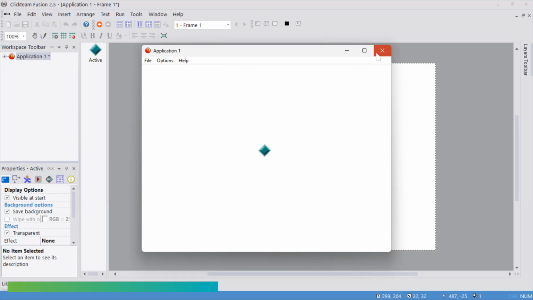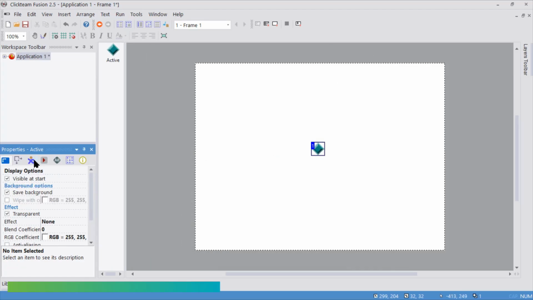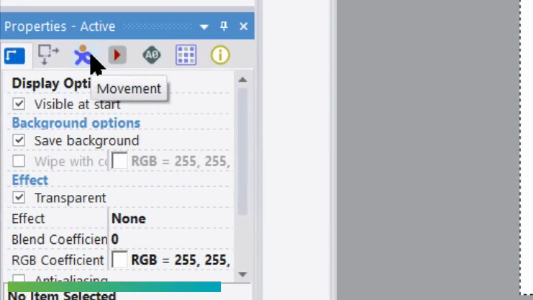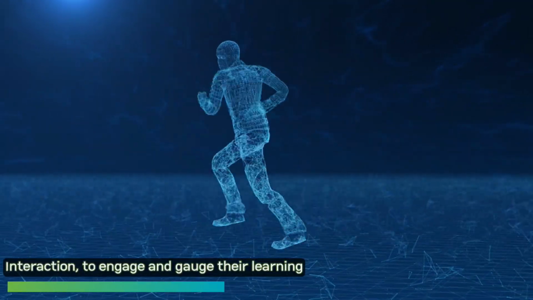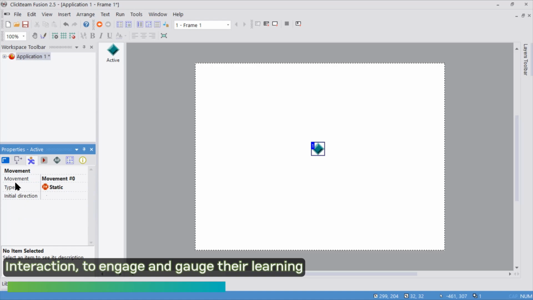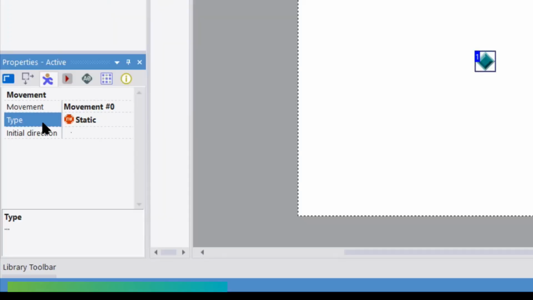And again, from technical term, location and description, explain to them that in the bottom left, in the Properties toolbar, we're going to go to the Movement properties, which looks like the blue running man from before. To make sure they're all there, ask them, what type of movement is set? If they say movement 0, ask them again, is that the type? Get them to understand that there are rows for each property.